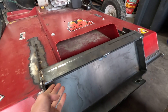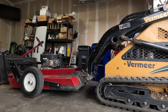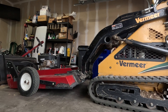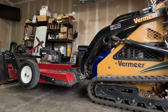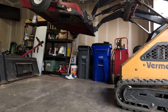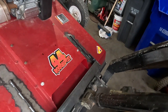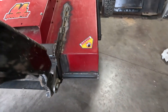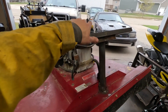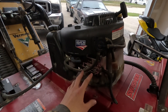I've got it welded in here now. There's a protective bar right here at the front — just for brush, just so it doesn't damage the motor. I'm not really using this as a push bar necessarily; it has a little bit of flex in it. It's really just for those branches that might get in here and damage some of this wiring or these hoses.